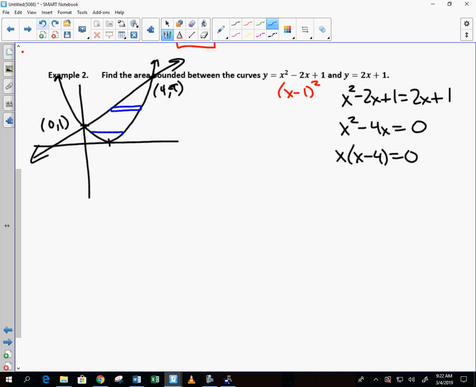But notice what happens as you continue to draw that. What one's on the right? The parabola. What one's on the left? And so that's why we can't draw the rectangle sideways. You have to draw it up and down. Because if I draw it up and down like this, do you guys agree that no matter where I draw it, the line could be on top and the parabola could be on bottom? So that needs to happen. If that didn't happen, then we would have to come up with a unique way to work through that. It would be challenging.